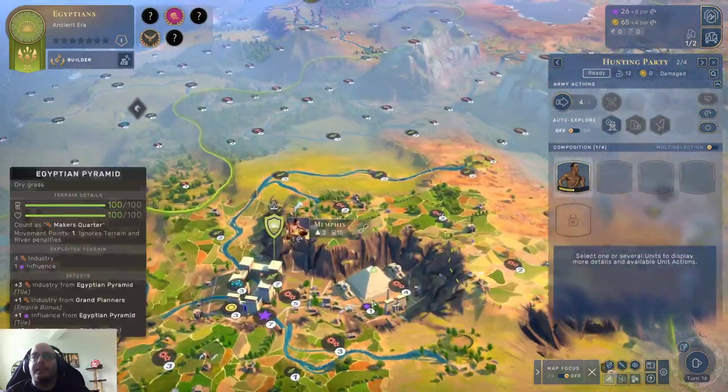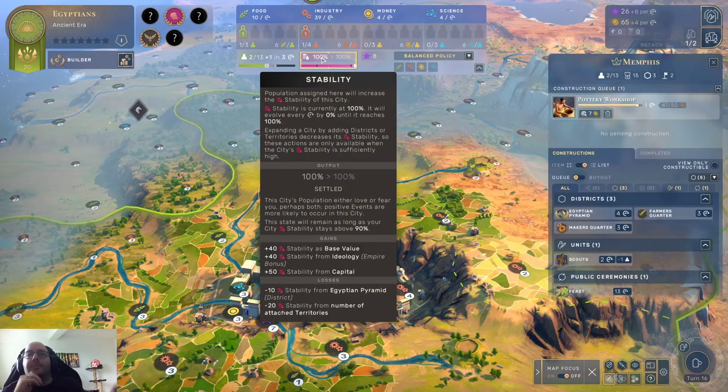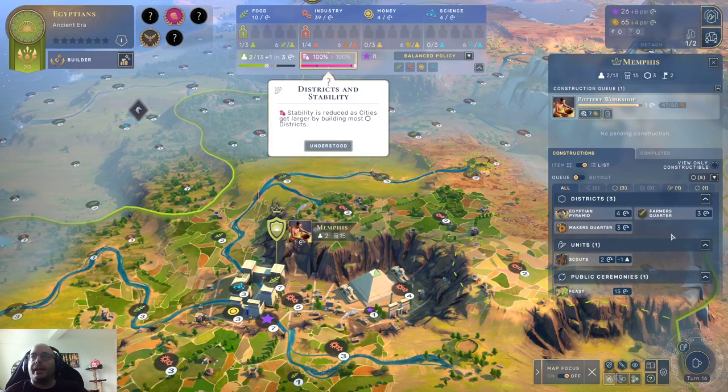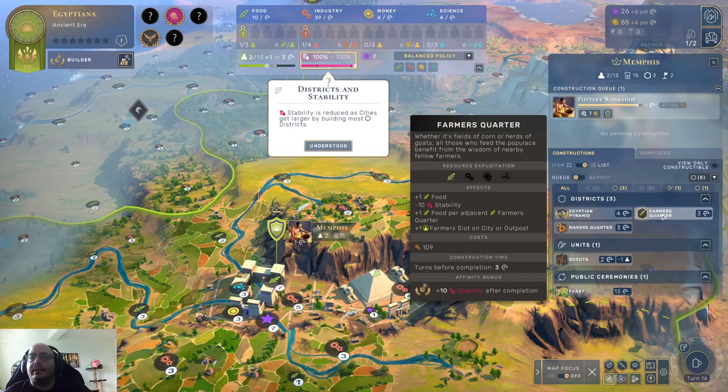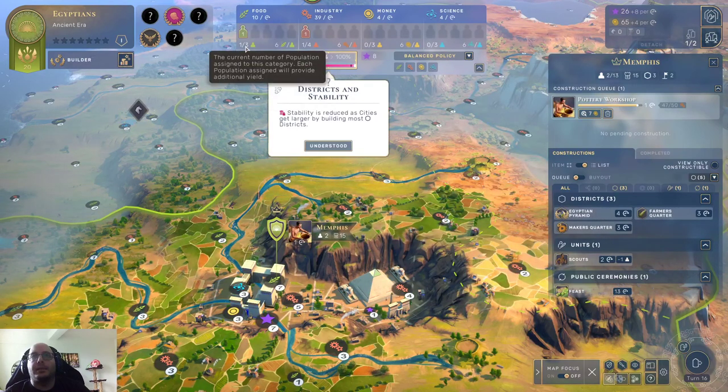So Memphis, the first pyramid is completed. Can you tell me, please? Forty base value, 40 ideology. So base value increased by 10, and then the pyramids subtract 10 again. Okay. Okay, okay, okay. So we're currently doing the pottery workshop, which will finish quite immediately. Why do we get affinity bonuses? I'm so confused. Okay, so how are we doing on food?